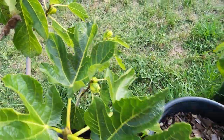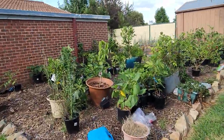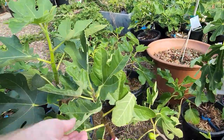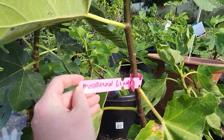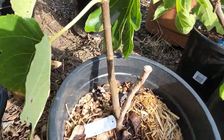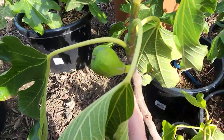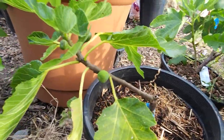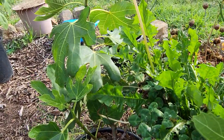Over here our Panache figs are coming on — getting ready to start swelling and ripening, so we'll be tasting some more Panaches this year. Last year a lot of them split, so I'd like to see some that don't split this year. We've got a Moroccan Giant putting on its first fig right now — a cutting I received from an international guest who knew I collected figs. It's come quite well, a very vigorous tree. We have Delia Signora, Hivernica putting on a couple of figs, I-258 — very lethargic compared to others — and Red Canadry over here, one of the fastest cuttings I've ever rooted.